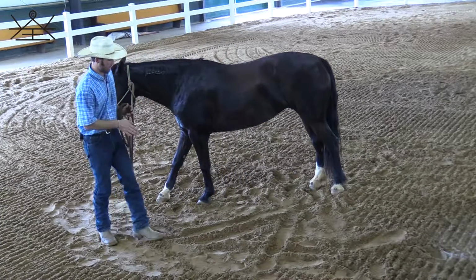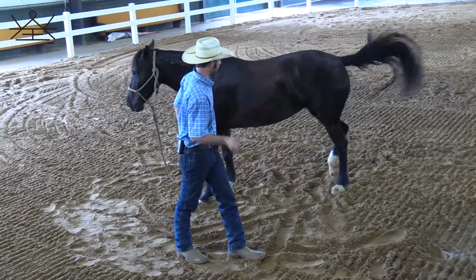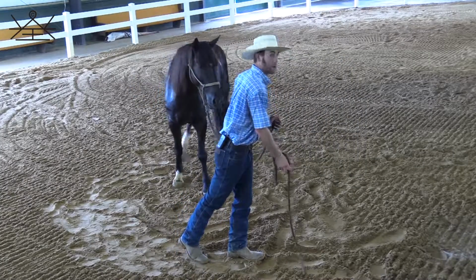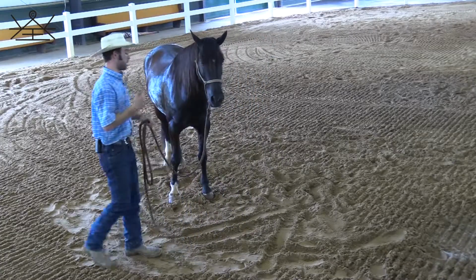So I'd start swinging my lead rope at this first line. By the time I got to my second line here is where I'd make contact. And so I'm just going to start right here and say, hey, if I got back here and you missed it, then I would make contact there. Okay, that's really important to do with our horses.